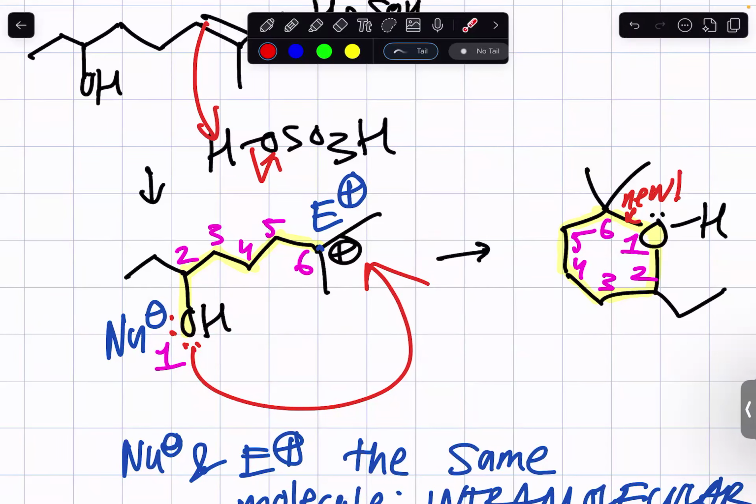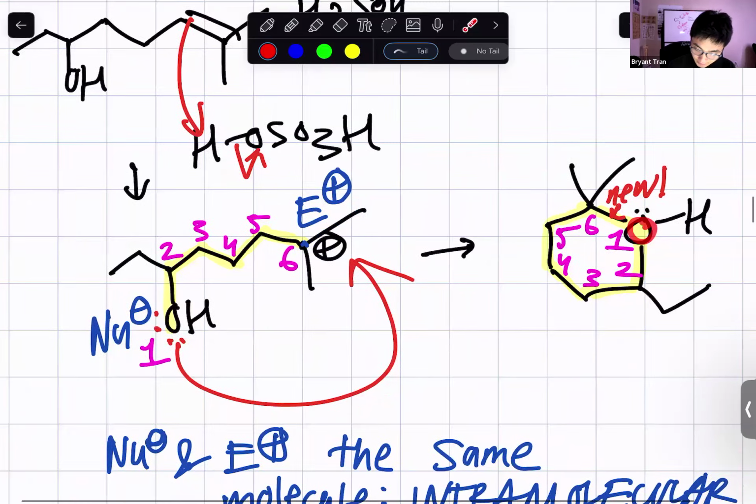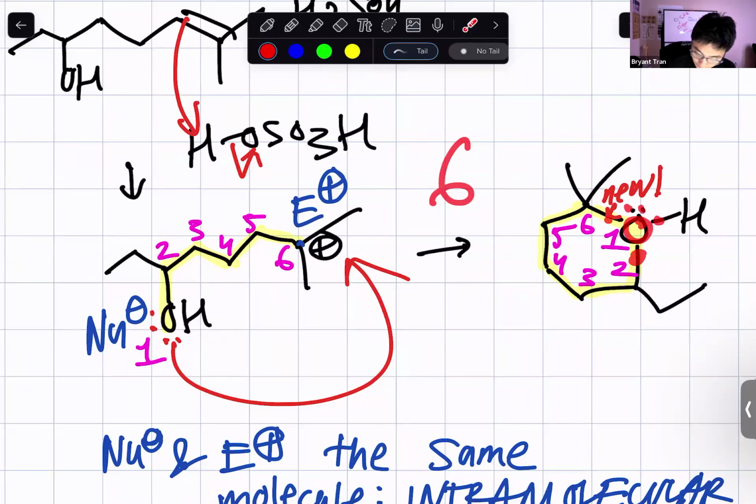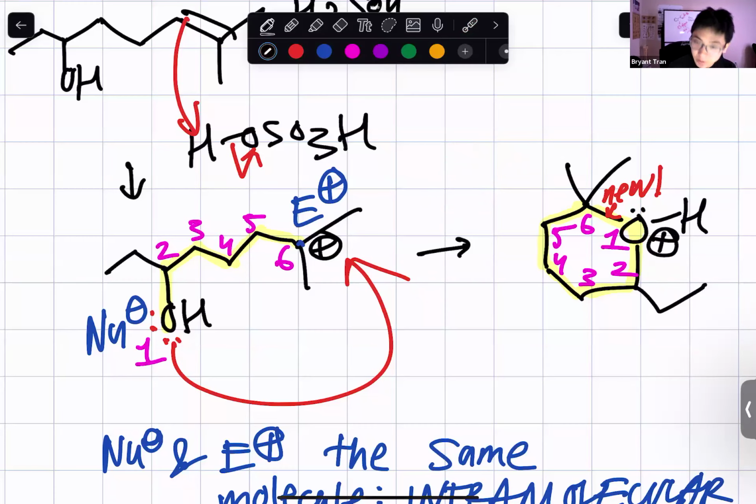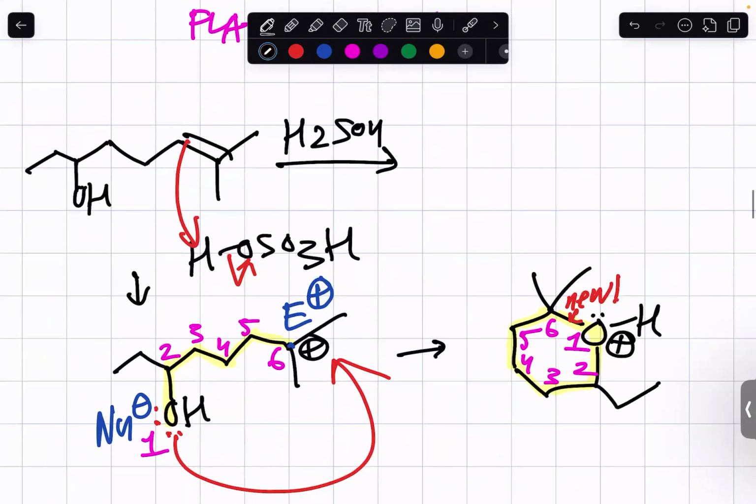Now what would be the formal charge of this oxygen here with 3 bonds and 1 pair of electrons? You said the oxygen? Yeah. I think it would have a plus. Yes, plus charge. 6 column. It has 1, 2, 3, 4, 5 electrons itself. 6 minus 5 plus 1. So we don't stop here because we want to get rid of that plus charge to make it stable and neutral.